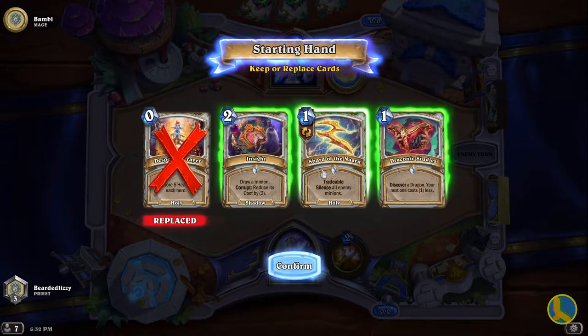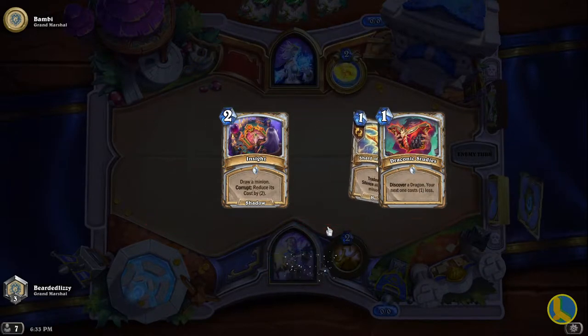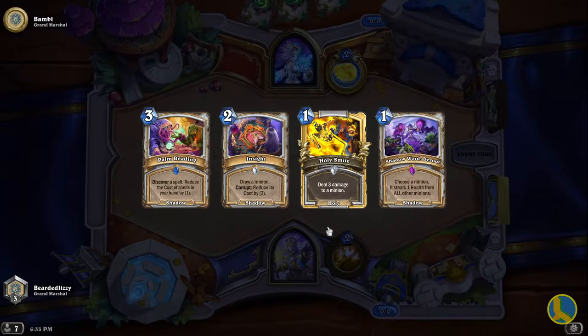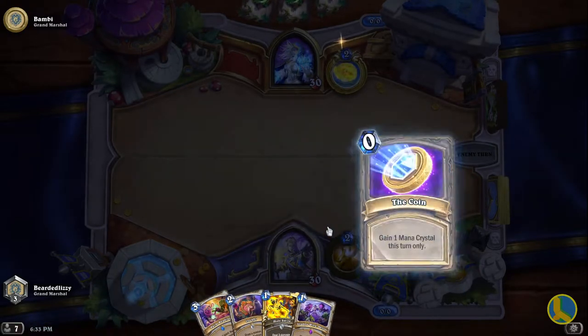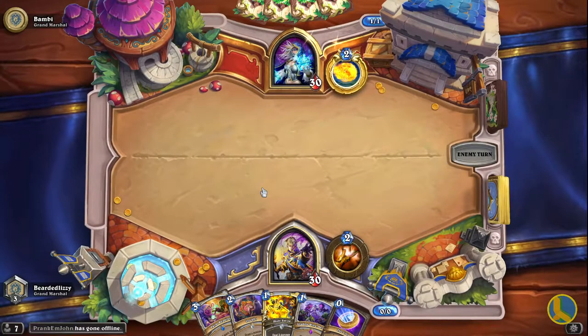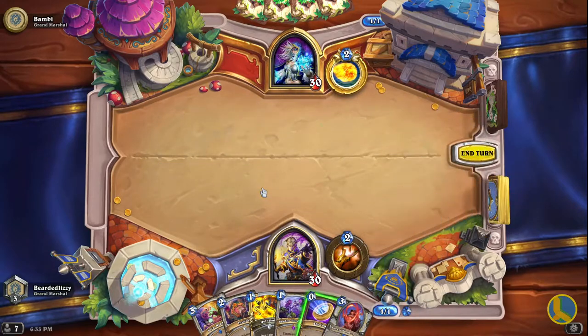So I'm gonna put the Desperate Pair away just to make sure I can get my combo on five. Have better chances at least. Coin's also very good. Greetings. Sad, you don't want to draw those usually.